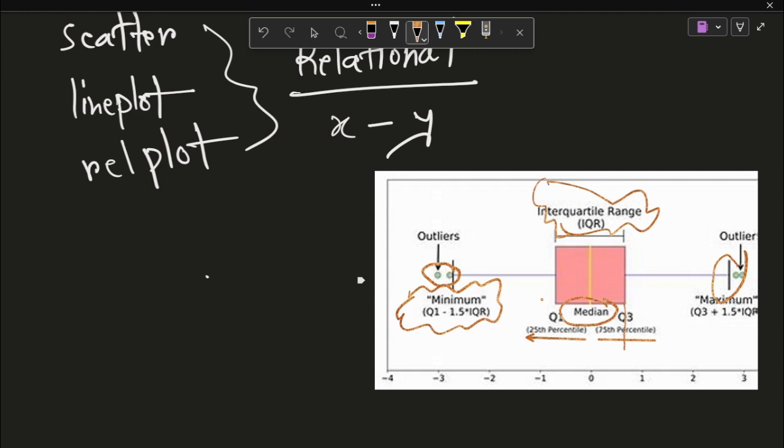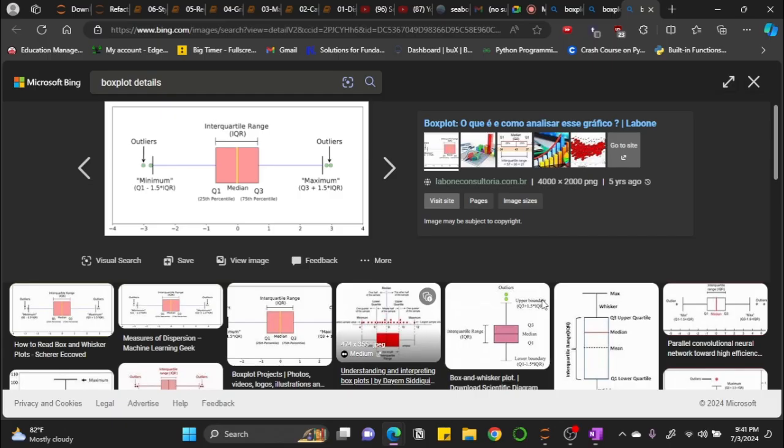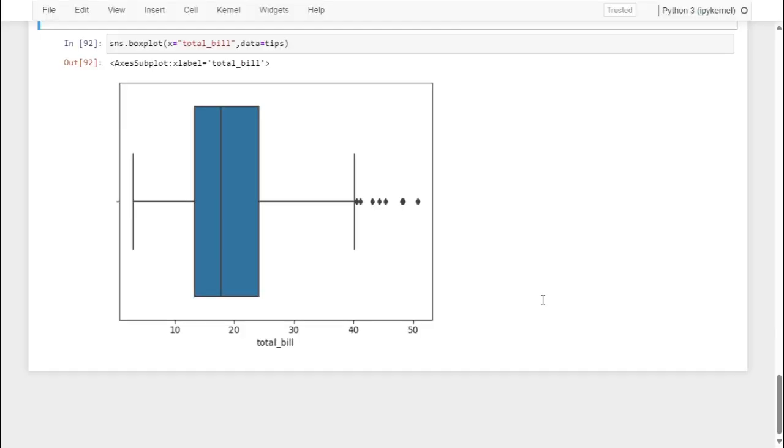Just to make you understand what a box plot is, basically it is a mathematical plot that gives us lots of ideas about the feature. Here in the picture you can see it is giving us lots of parameters: we can have an idea of the outliers, the median, and the max and minimum values, etc. Clear? Okay, fine. Let's go back to our notebook. So we have created a box plot.